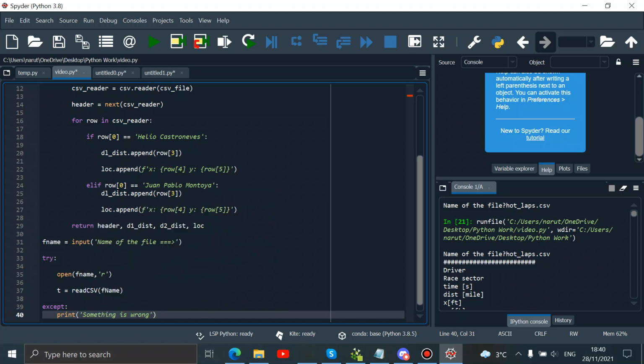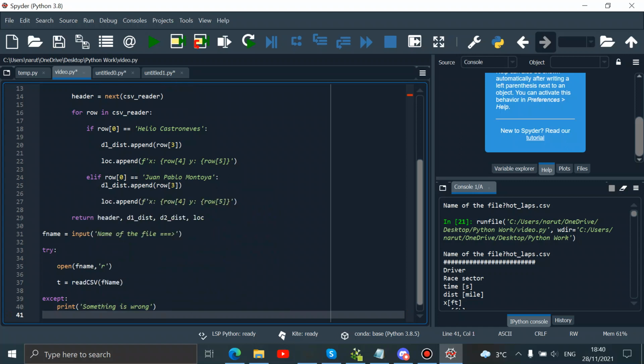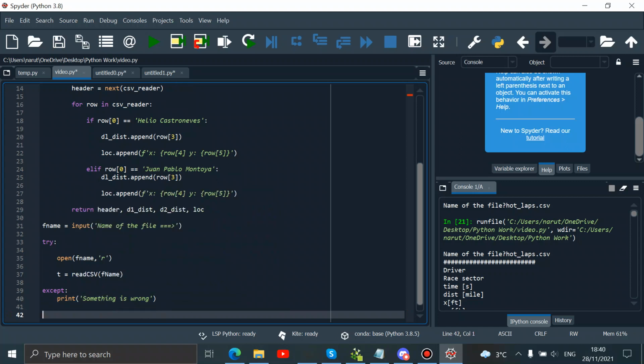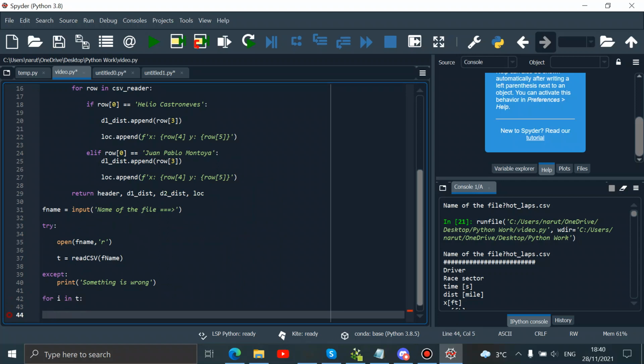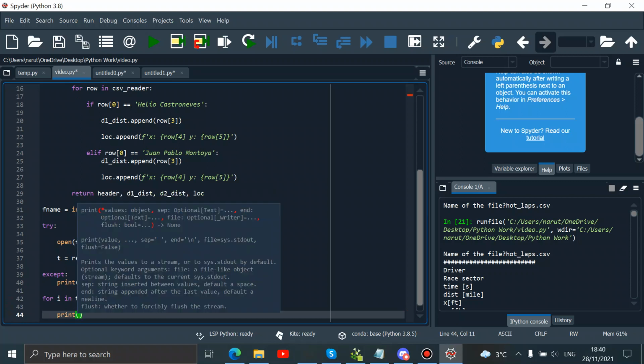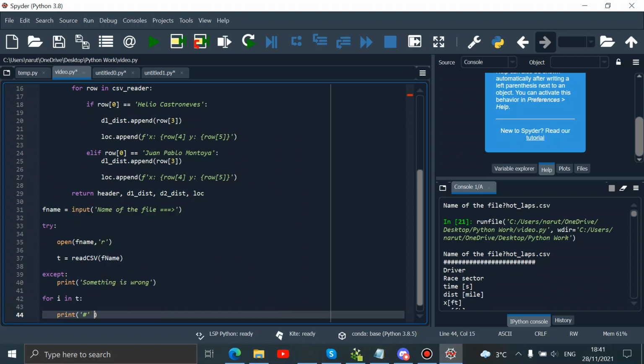And then after this we're going to do something for how it's going to be formatted. So you do for i in T, and then we do print, alright, and then this 25.